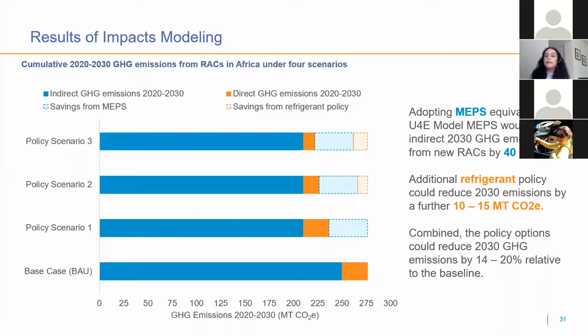And again, and this is something I mentioned early on when I discussed the difficulty we had in identifying market sizes of used air conditioners or the efficiency levels of used air conditioners. What we modeled is only the impact of policy on the new room air conditioner market. And having more robust energy efficiency policies as well as other policies to inhibit dumping would help to increase the savings we could see.